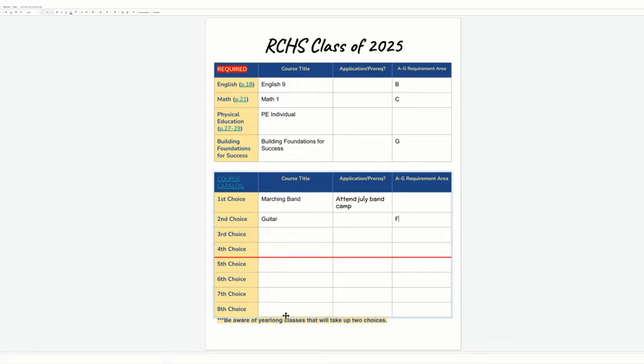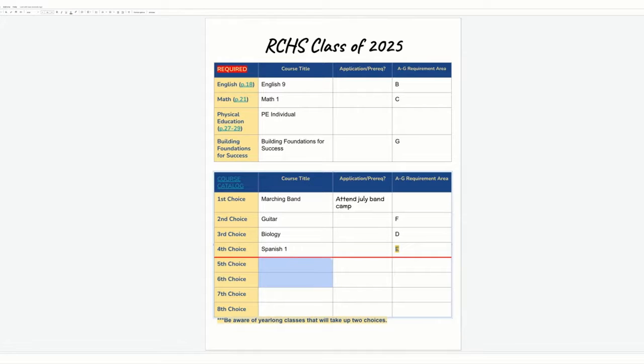However you fill this out, you're going to fill this whole thing out with your choices using the catalog to pick those other courses. Maybe I want to start my biology now. So I'm going to put biology in there, get that prereq out of the way. I know that biology doesn't have any prerequisites or anything. And when I check the catalog, it tells me that, oh, it's an area D because it's a life science class. Then maybe I want to try world languages. So I want to do Spanish, and I'm going to do Spanish 1. And it also doesn't have any prereqs for me, but world languages are a category E. So I fill this out, fill out the whole thing, bottom too.